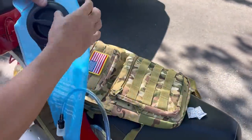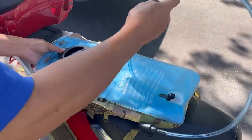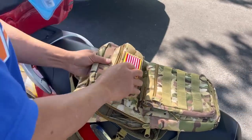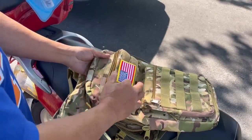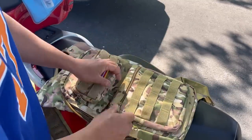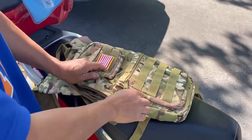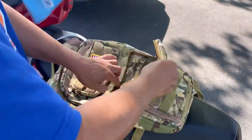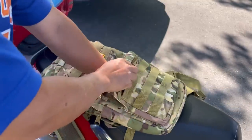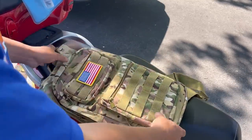Now, would you do it this way? Because gravity, right? And then you drink it so that this hose should be on top somewhere. This is another pocket to put your keys or money, phone, whatever. It has MOLLE straps so you can attach other attachments to it. Flashlight, knife. Cool. So it's like a thinner backpack where you can put all kinds of stuff. Like you can hook your keys here and put your other stuff. Nice. Really like it. I like the camo design too. I mean, that's if you're into that kind of thing. They have solid colors too.